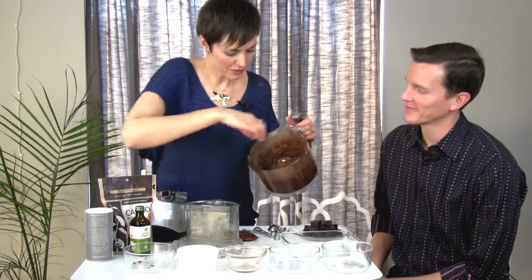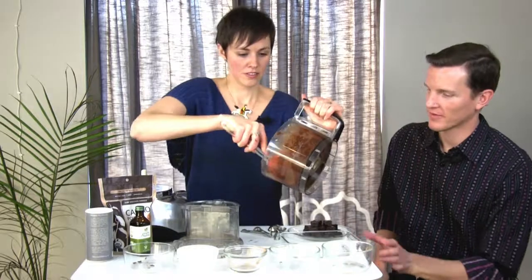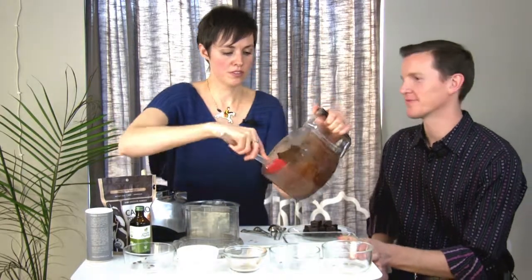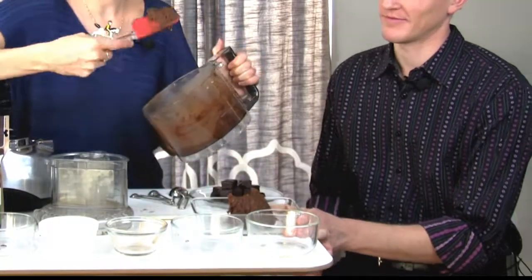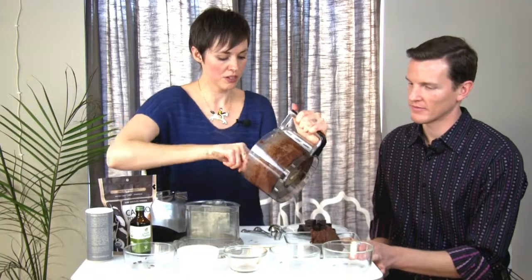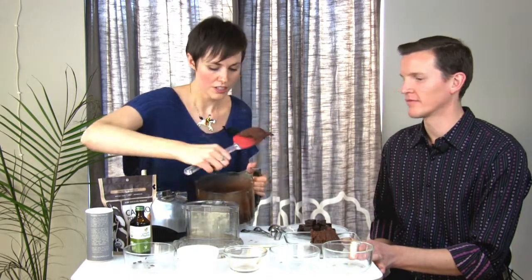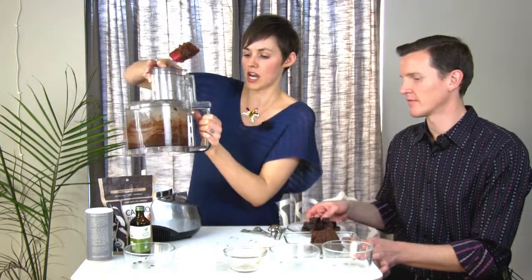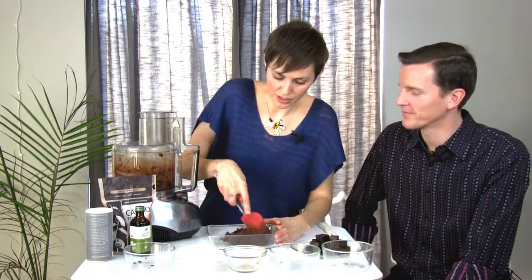All right, I think we've got a pretty nice, smooth-looking finish. So you'll see it'll start to sort of form into this nice ball, and that's right when it's perfect. So we're going to scoop all this goodness out into a little glass baking dish. And freezing this is really what's going to form it together into a nice fudge. The oils are going to get really nice and firm, and it's going to have a really great texture. So even if it feels a little bit too sticky right now, it's going to all come together in the end. So just to give you an idea, you'll just press this down and spread it nice and evenly.